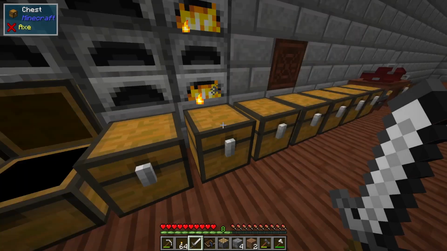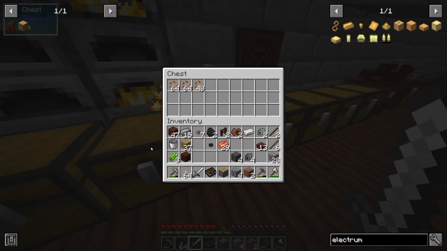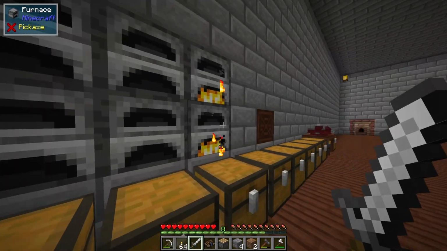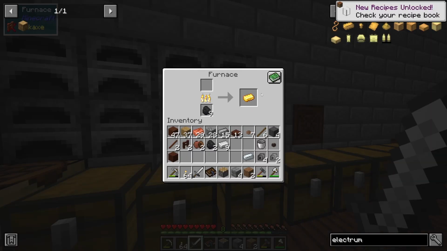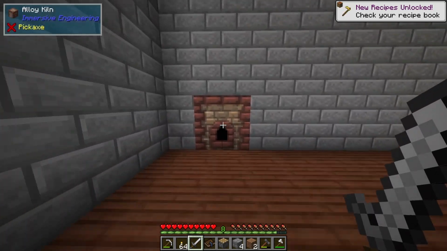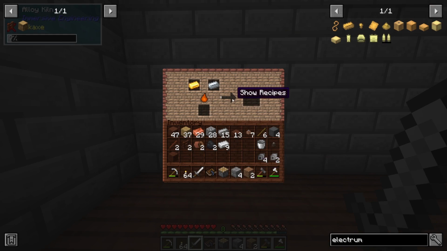And while we're waiting on that, let's clean up our inventory a little bit. Anybody who knows me knows that half of the episode is spent cleaning up inventory. Because I am just the worst when it comes to inventory. Alright, cool. So gold and silver. So let's run back over to our kiln. Throw these in here, and these will make electrum. Just like that. Just a simple alloy furnace.